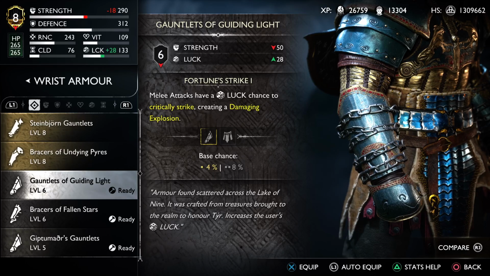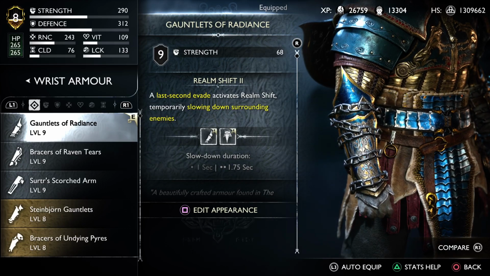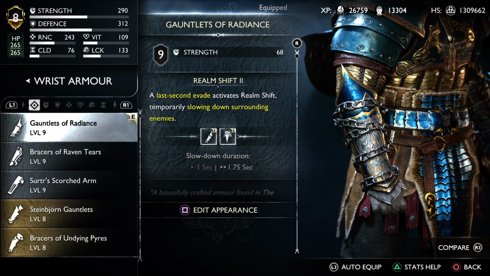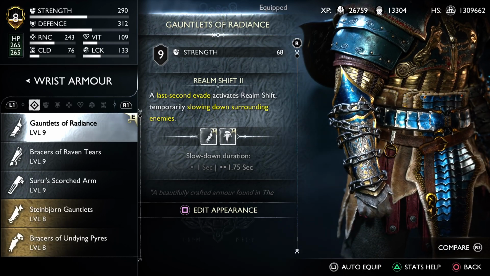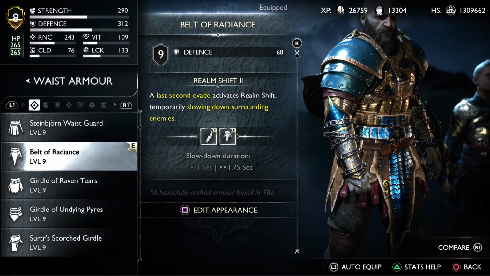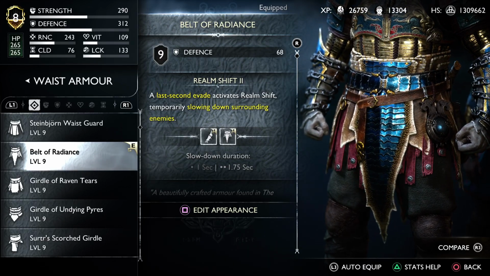There's a lot of armor pieces that are better, but I found out that against the strong enemies, the realm shift really makes a difference when you're fighting a boss fight, Berserker Soul, or at least in my opinion. Maybe I'm bad at the game, that's why I'm relying on realm shifts this much, but yeah, it really helps. The Gauntlets of Radiance and the Belt of Radiance. It's a 1.75 second realm shift on the last second dodge.